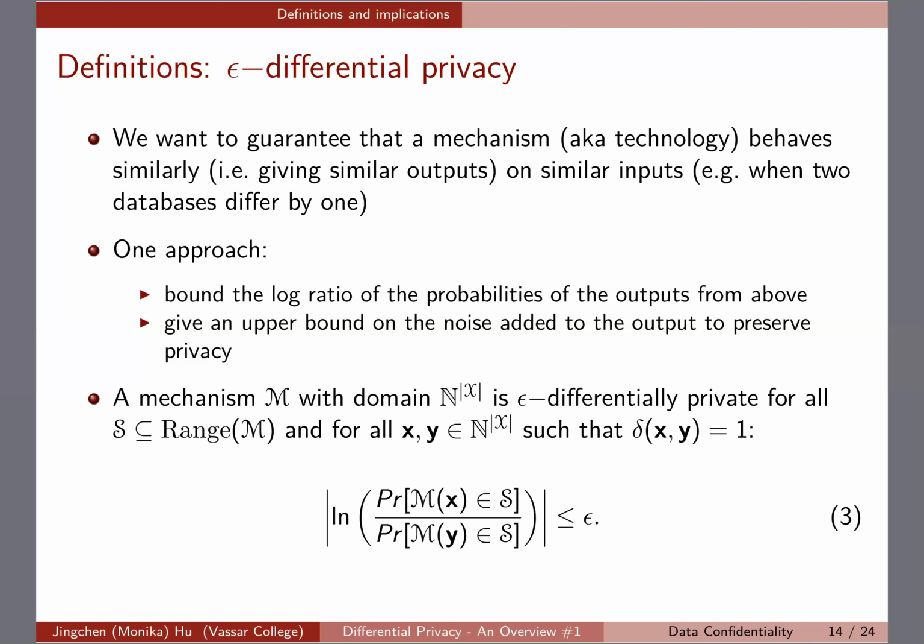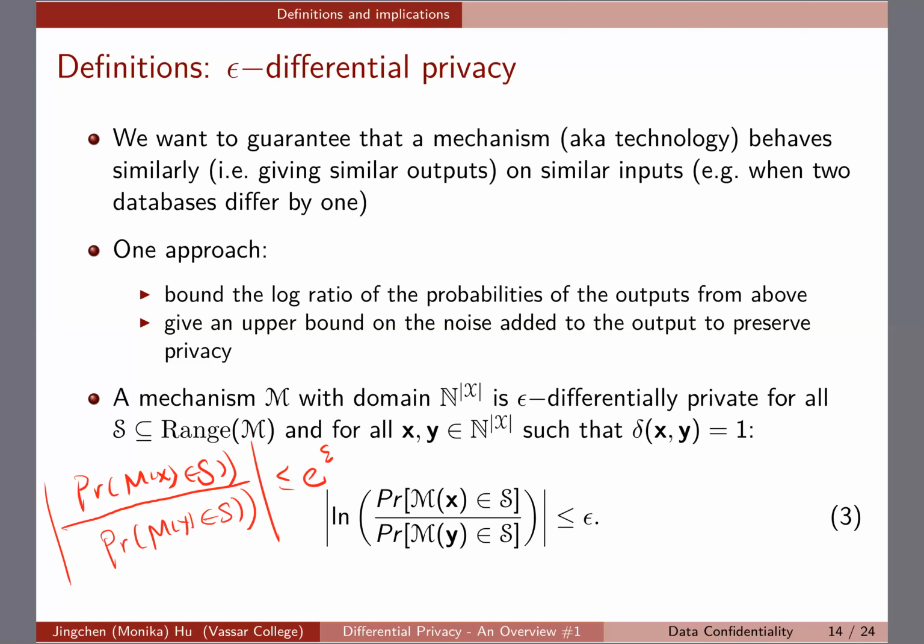So another way to write this: some people like to work on the log scale with this expression, but some people would do the ratio of probabilities directly. S, by the way, is the range of M, so all of the possible values of M. So you can do this for all x, y, and S, and then this will be bounded above by e to the epsilon, if I take exponentiation on each side. So that would be another way to think about it. This one may be more intuitive, depending on which one you're thinking about.